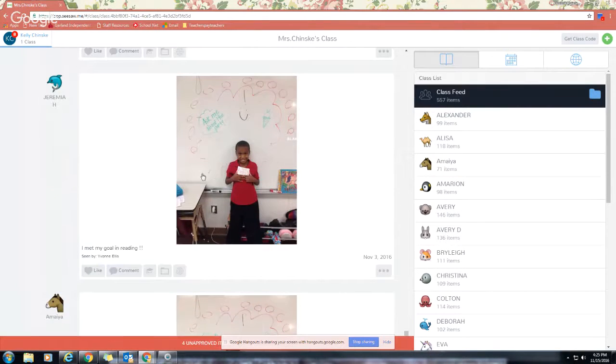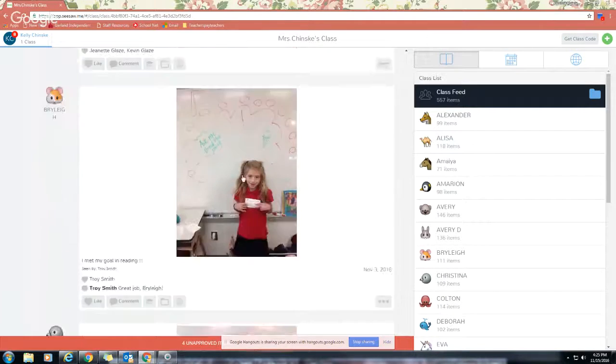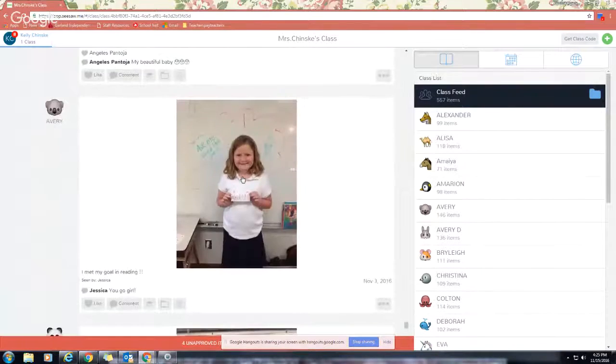This is a goal. We have goal parties, and so this child takes pictures and asks me about my party, and they put in their little party. They were able to go because they met their goals. So their parents were really excited.